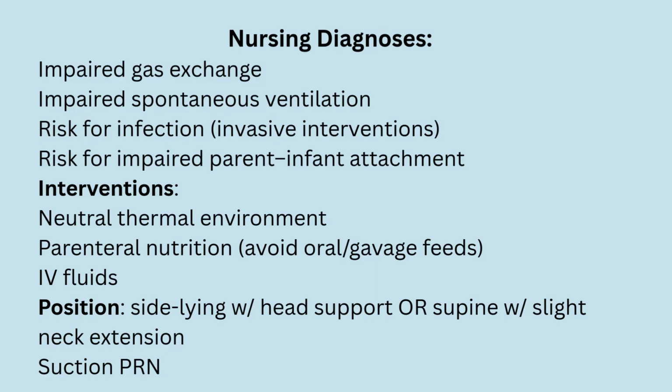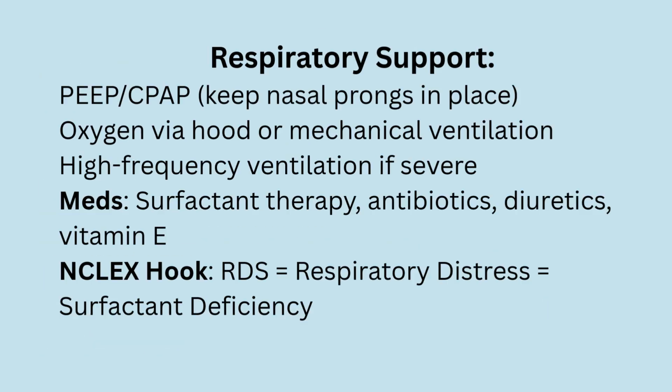Positioning can be side-lying with head support or supine with a slight neck extension. Respiratory support may include CPAP, PEEP, or mechanical ventilation, and in severe cases, high-frequency ventilation may be needed. Surfactant replacement therapy is the cornerstone of treatment. The key point to remember is that RDS equals respiratory distress from surfactant deficiency.